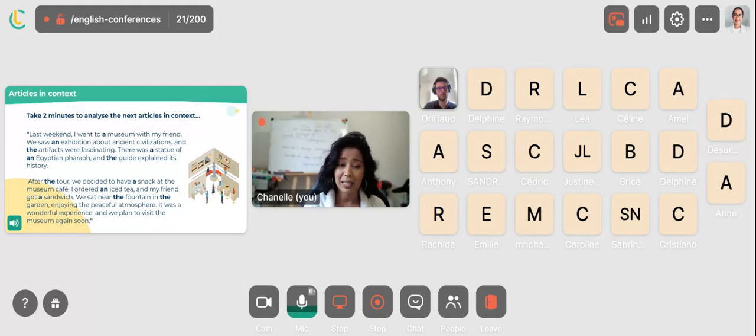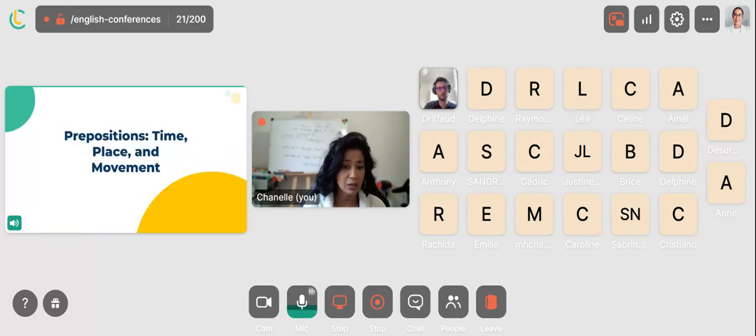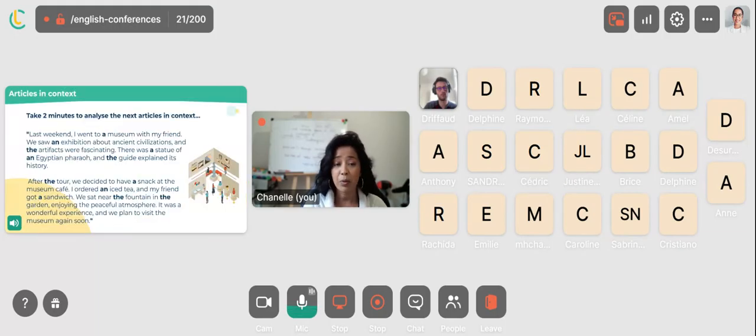So if we look at the text, we can see how we use the articles one or another. So before we move on, I will take some time to explain. I went to a museum. We were just mentioning the fact that we went to a museum. We did not specify. And the person with whom we are speaking, I have not mentioned it to him before. It's the first time we are speaking about it. We saw an exhibition, also the first time.